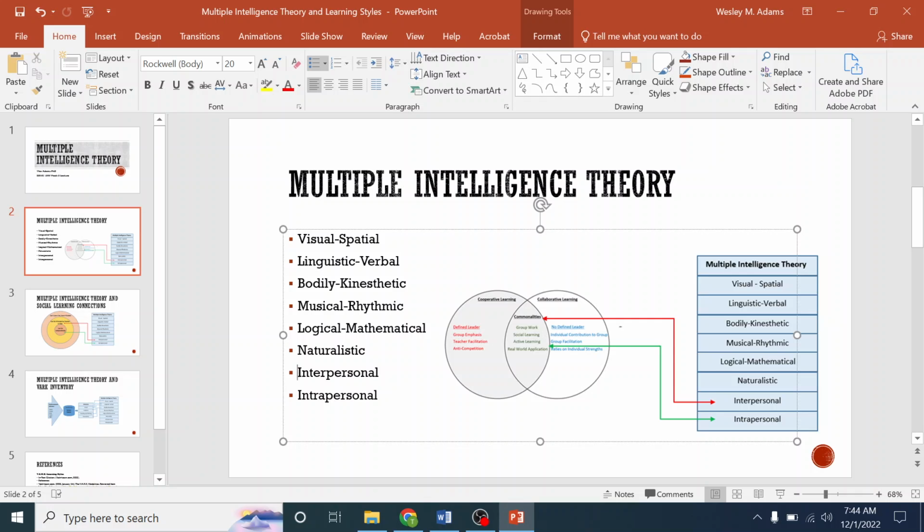But in order to do that well, you have to know yourself, and that is interpersonal communication. So knowing oneself is interpersonal communication. If you know that you're an introvert, you may not want to choose to be a leader for a group, or at least not right away. If that's something you want to work on, don't shy away from it. But it may be something you want to build into. You may not want to just jump into it directly, because it may create some anxiety for you.